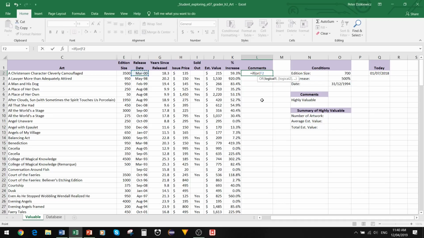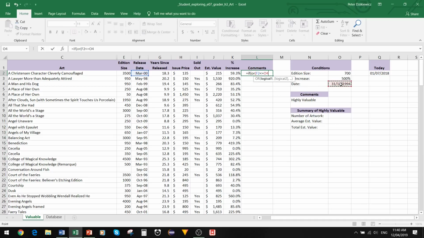And it's going to be on or before, so that means it has to be less than or equal to whatever is in our conditions here. One of our conditions is December 31st, 1994, so I'm going to select this cell.